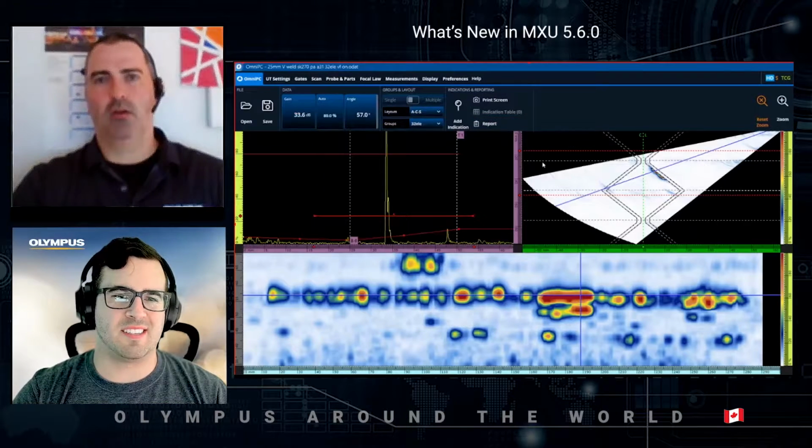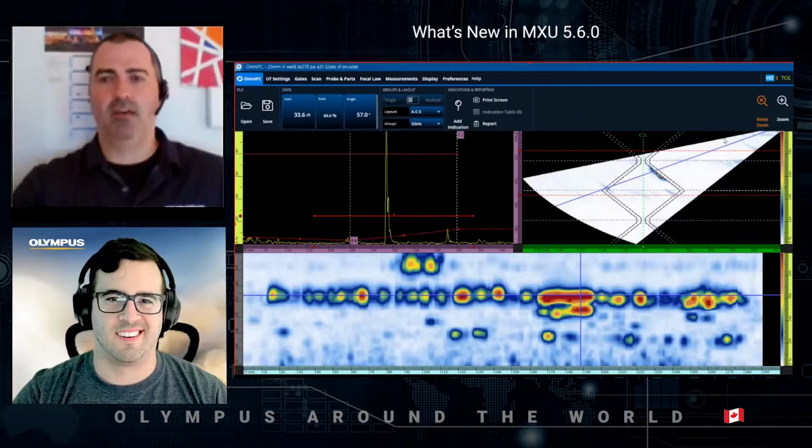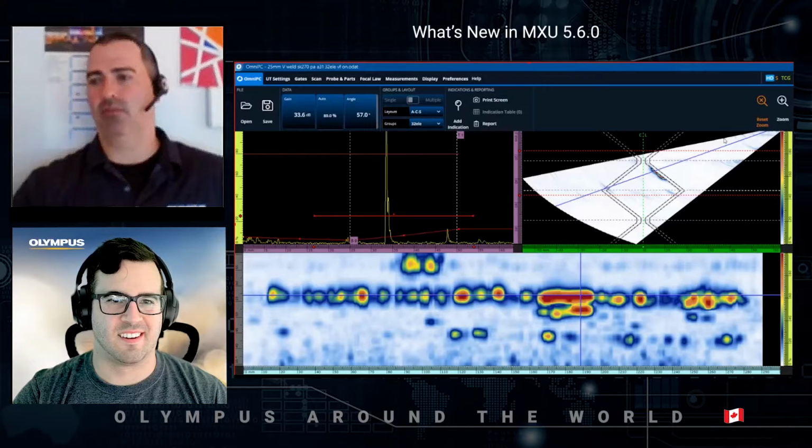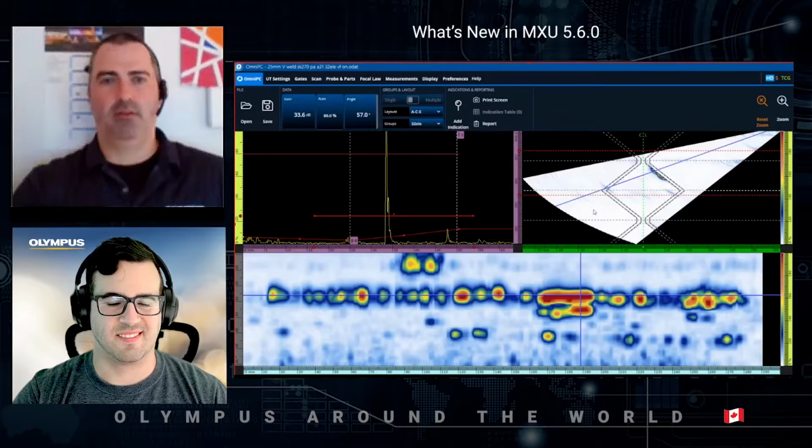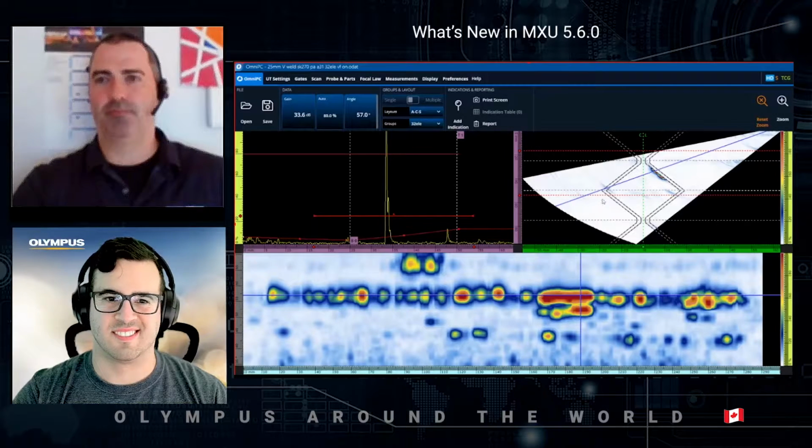And Stefan, this software is free, isn't it? Correct. As you have purchased a UX3, you have access to all of the software updates for free, and the OmniPC software itself is complimentary. So it's a simple download. You don't have to use any security dongle. You just have to have a PC that meets the requirements. Excellent.